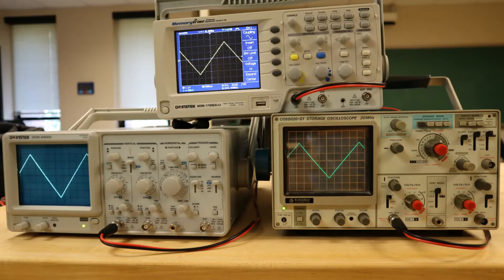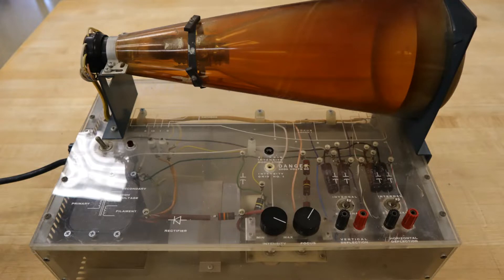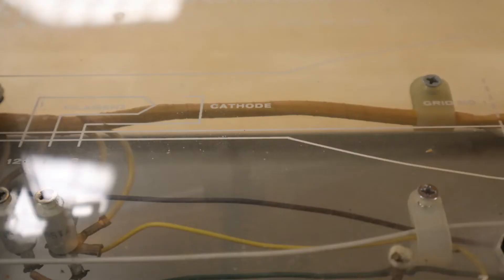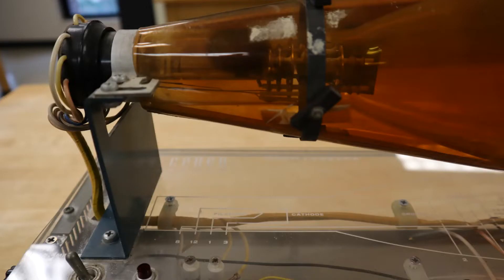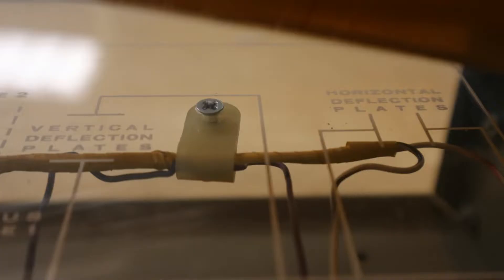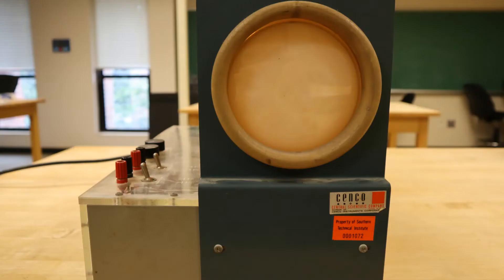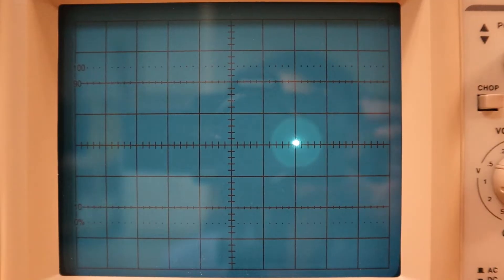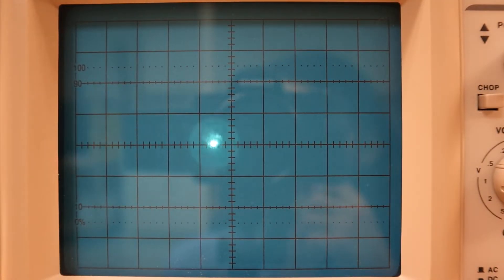To better understand the functionality of this powerful tool, it may help to understand that the original analog oscilloscope made use of a large cathode tube, which would create an electron beam that could be deflected by a series of electrically charged plates. By aligning these plates perpendicularly, the electron beam could be directed to hit any location on a phosphor-coded screen at the end of the cathode tube. When an electron would strike the phosphor screen, visible light would be emitted with this bright mark called trace on an oscilloscope.